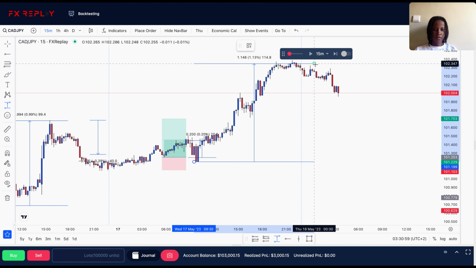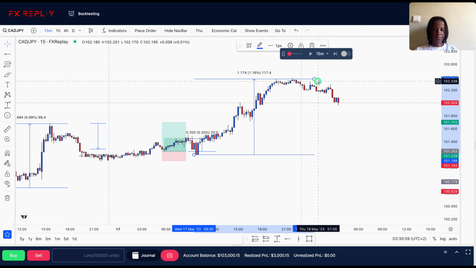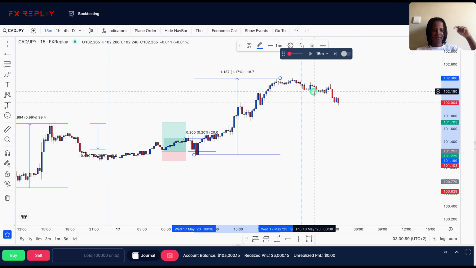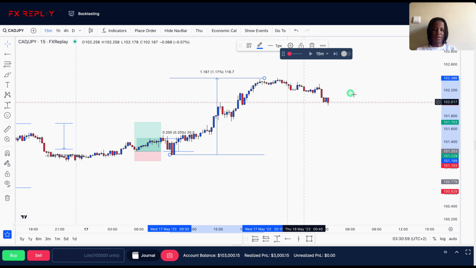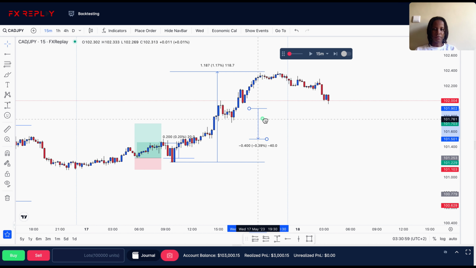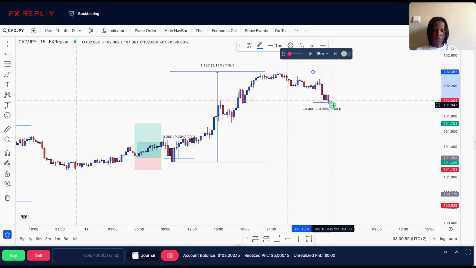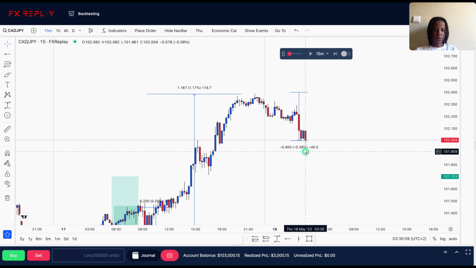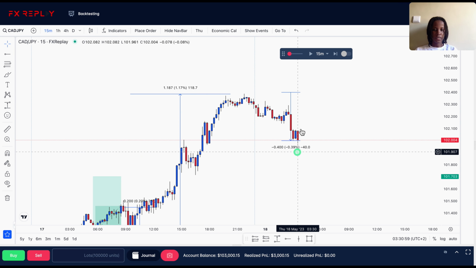You can see here we have more than 45 pip retracement. So remember what you always do. What is it? Comment that in the comment section, but it's very easy. We wait for that 40 pip retracement, and you see here we have it. We draw it from here up where the price is, because we want to see if the 40 pip retracement has been respected. And you can see here we already have the 14 pips retracement, but then we have not yet.